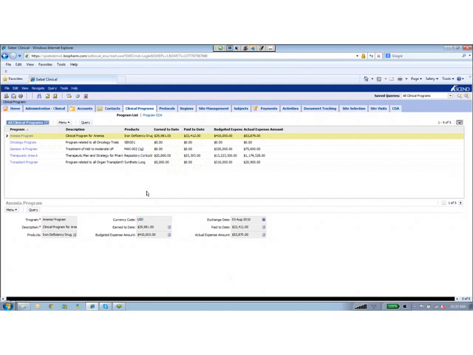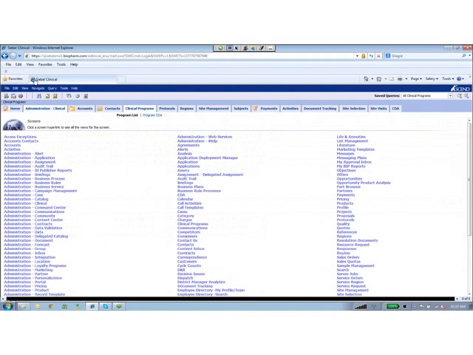So that's our out of the box ability for currency conversions. Again, you do have to maintain and manage your currencies in the system, and that's done through administration directly in the application.